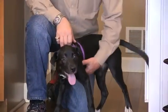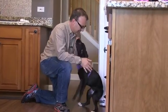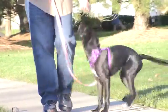What we first do in the way of training is without going outside, we get the dogs on leash, walking up and down hallways, really paying attention, using a little bit of food, and using a reward mark. It could be a click of a clicker. It could be, yes, good boy, good girl, and then following through with food. So as your dog is walking and they glance at you, they hear yes and get a treat. And you kind of practice that with no distractions first.